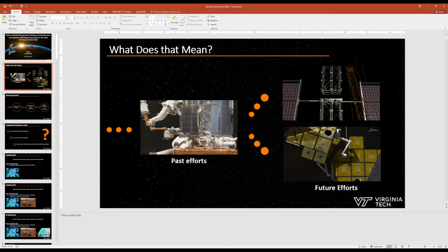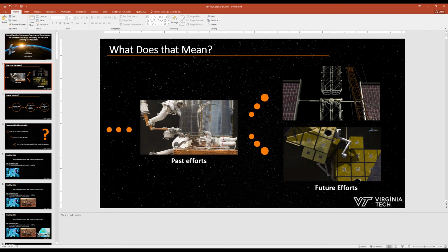So this is a nice little diagram of how we've done it in the past. There were several missions sent out to both the ISS and the Hubble telescope. This picture over here is the Hubble telescope. I believe a total of 5 repair and refit missions were done with the Hubble telescope, and we did it with humans back then. This picture over here on the right is how we would like to do it in the future.